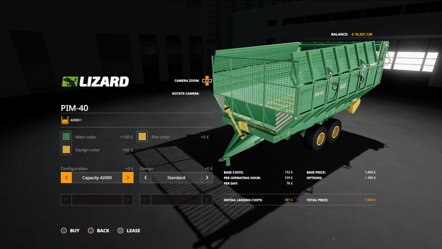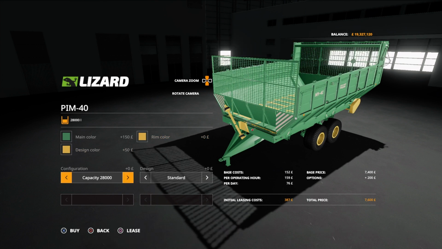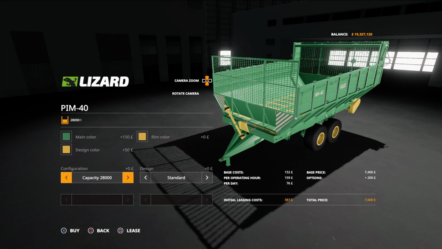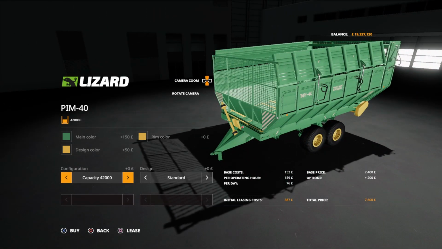Then capacity, 42,000 litres or 28,000 litres. Neither of those costs any more. It comes standard at 42. So my argument would be, why would you put it on 28? Unless, of course, what you're loading into it with has got a lower auger, so you might find that tipping into the 42 is a bit more difficult. But yeah, 7,600. I've done a couple of little changes there.